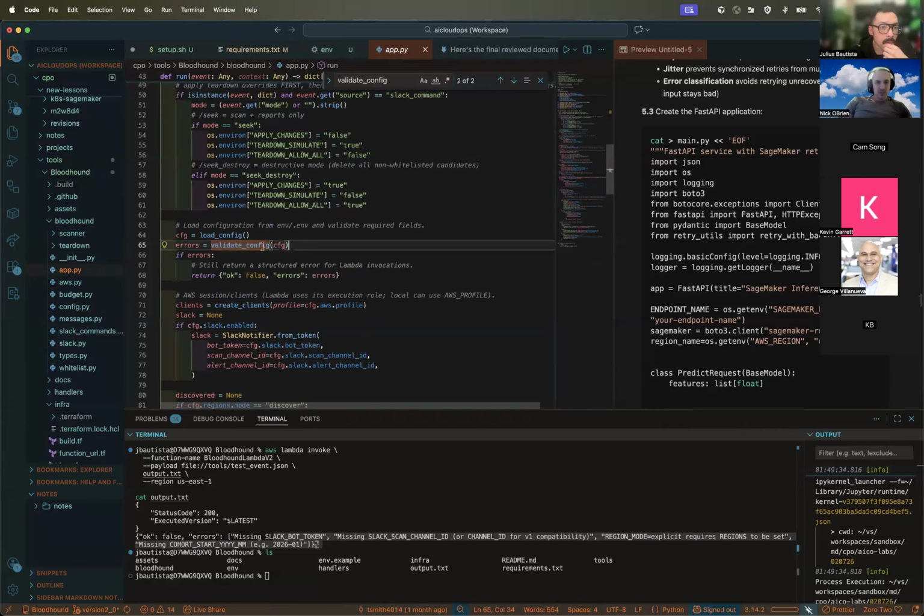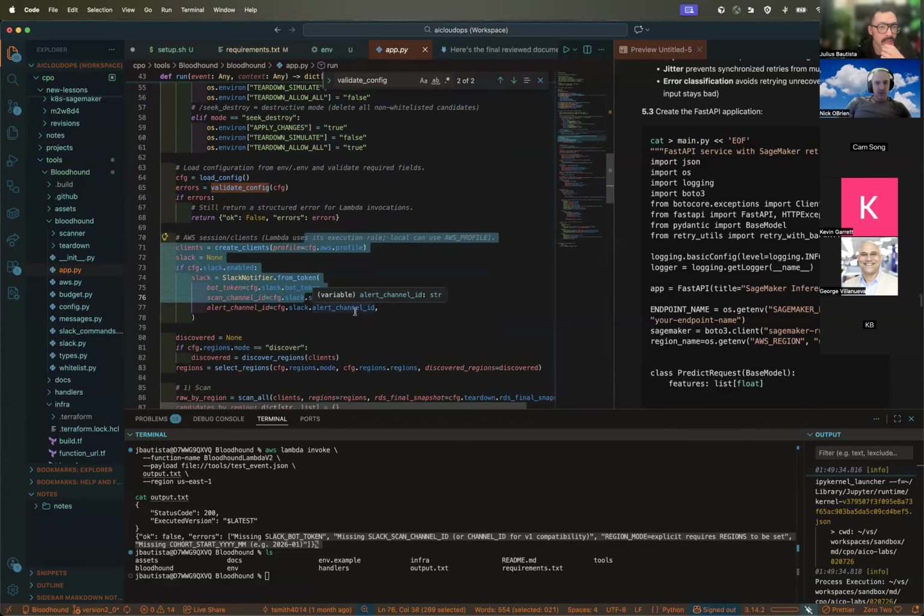Load it there. We check here. If there are any errors, then we return this. Yeah, that's okay. I wonder if, and that means the rest of this won't run. Execute. Yeah, because the return, right? So we could comment this out probably and redeploy.